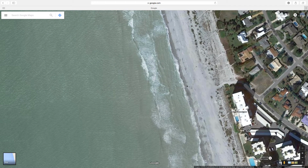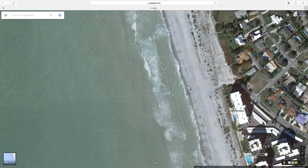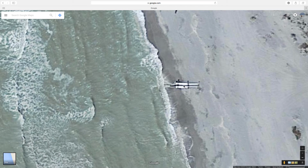So what I do is I'll mark these two drain pipes as I'm going out, and once I'm coming back in, I can use them as an easy reference point so that I don't come up on the beach down here. And as you all know, carrying scuba tanks 300 or 400 yards down the beach can be tiresome, after a long dive especially. So look for these two drainage pipes. Great place to set your gear so it doesn't get sandy while you're getting ready. And once you've gotten there and gotten ready, we can head out into the water.